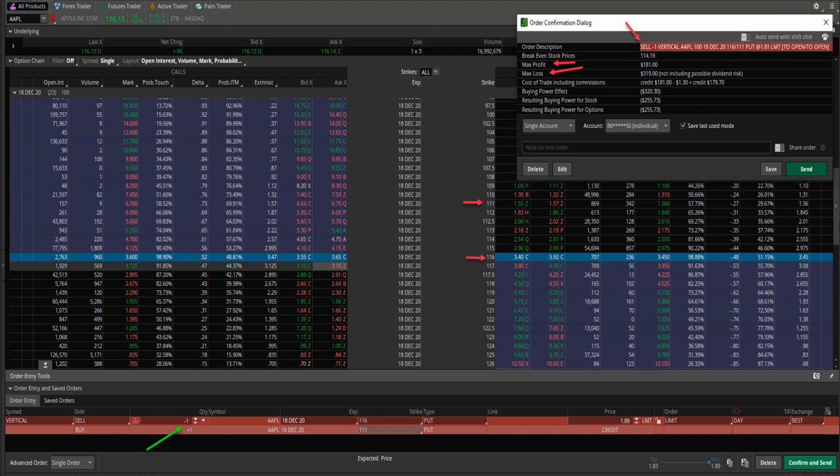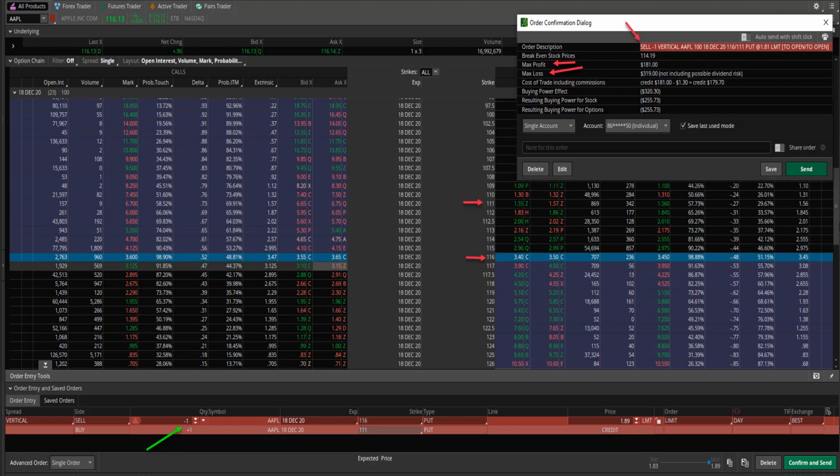Again, don't get caught up too much in the pricing because I took the snapshot during live market hours, so pricing changes very quickly. But just understand the overall concept of debit spreads, you're an options buyer, and credit spreads, you're an options seller. Now you'll also see here on this order dialog box, I put max loss there. I wanted to bring your attention to this because you'll see the max loss is capped, because when you are just selling naked options by itself, so when you're selling a call or selling a put without doing it in a credit spread, the risk is massive. You can lose a ton of money just selling naked options.